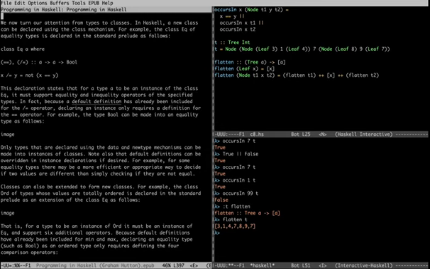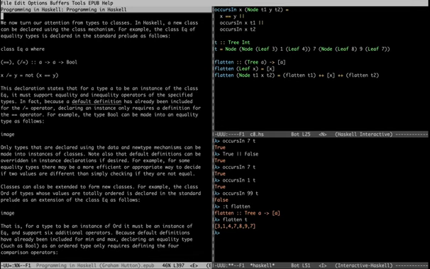For example, the type Bool can be made into an equality type as follows. Only types that are declared using the data and newtype mechanisms can be made into instances of classes.